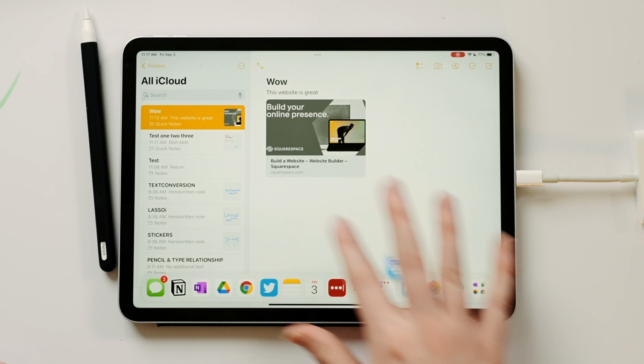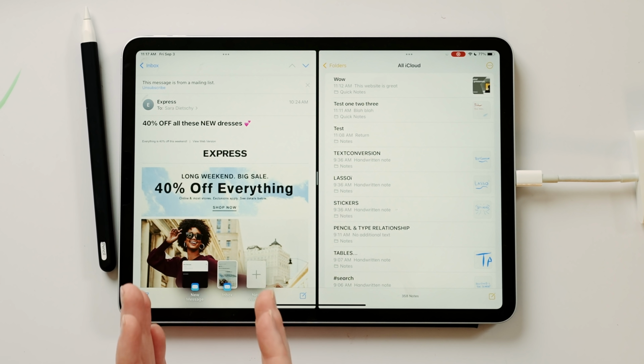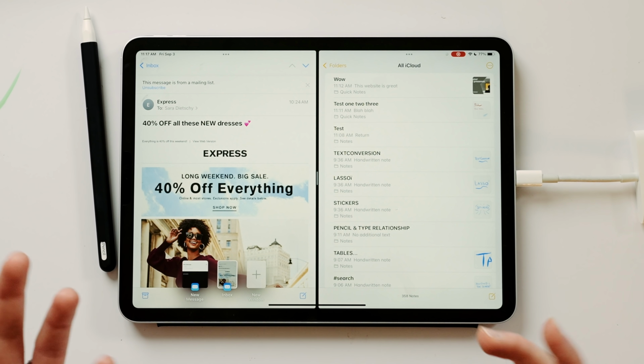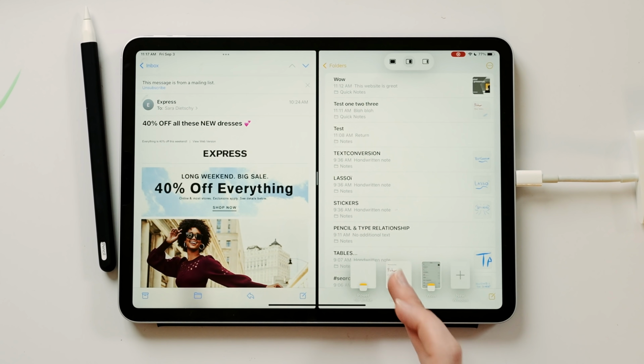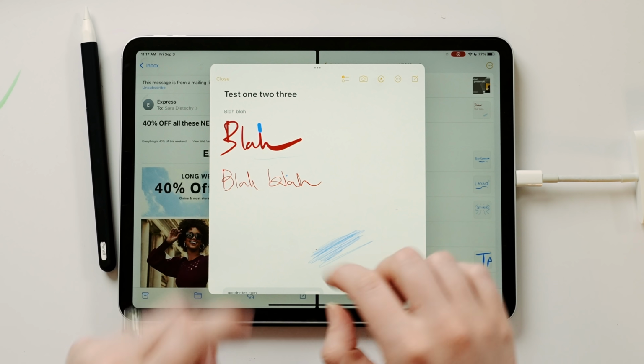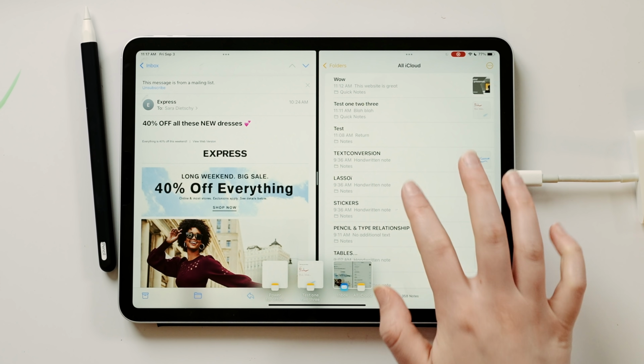Honestly, using this new iPadOS for a couple months now, I never really use the shelf, but maybe it might be helpful to you. So say you're multitasking and you have mail on one end and notes on the other. The shelf basically stays isolated to each app, and how you access them is just press the three dots at the top, which are your multitasking settings, and it pops up the shelf. So, oh yeah, great, type, throw it back down on the shelf.